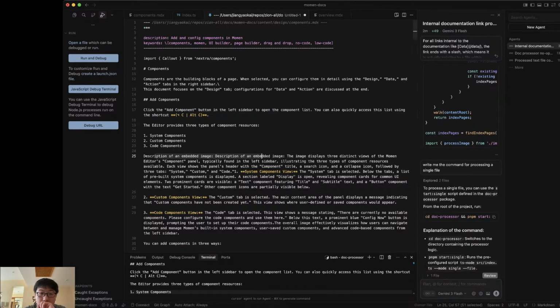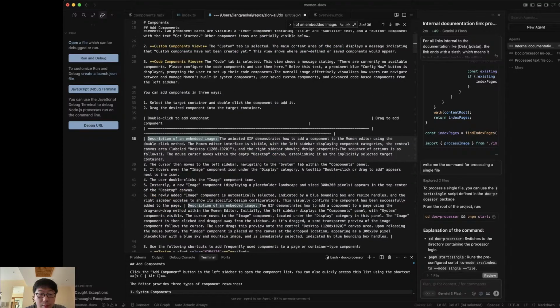Why does it say description of an embedded image twice? That is odd. Does it always appear twice?